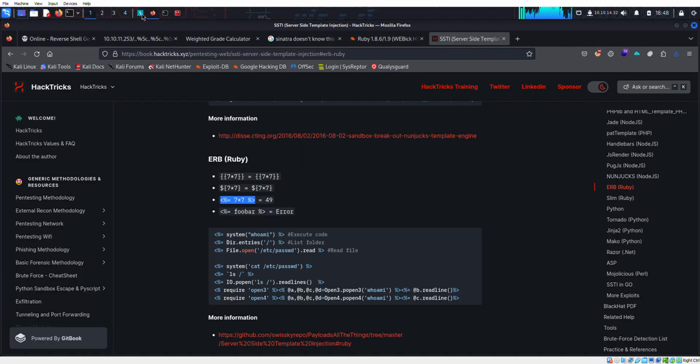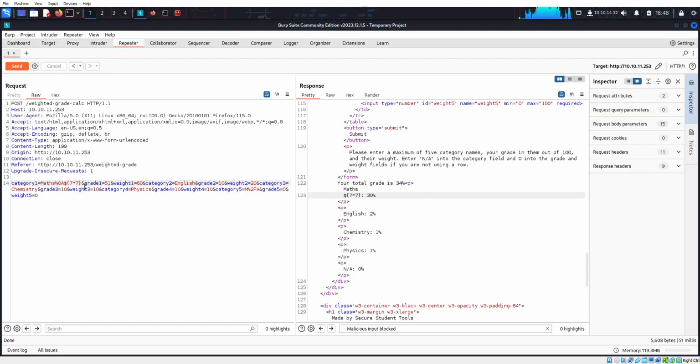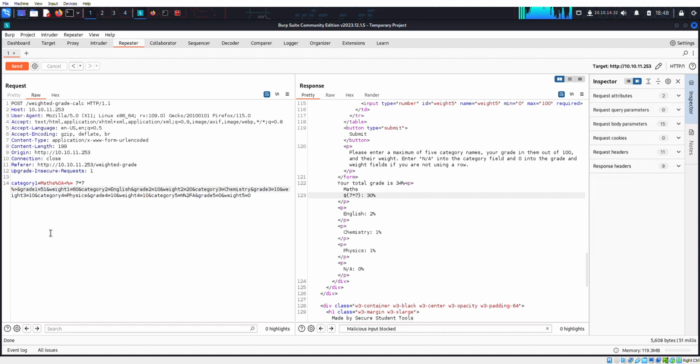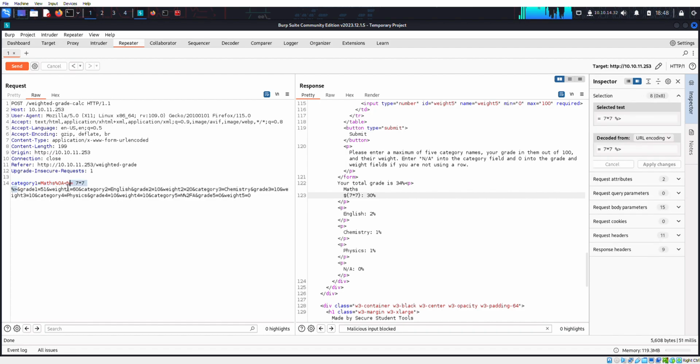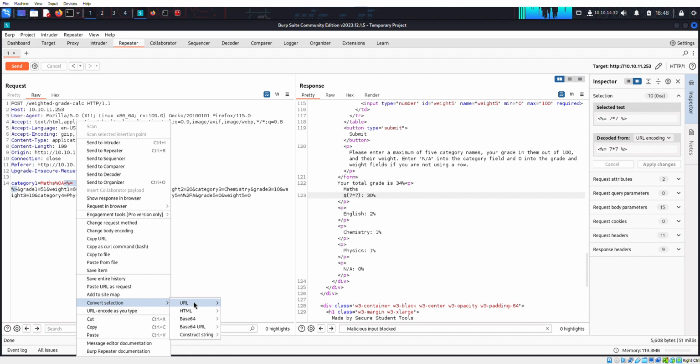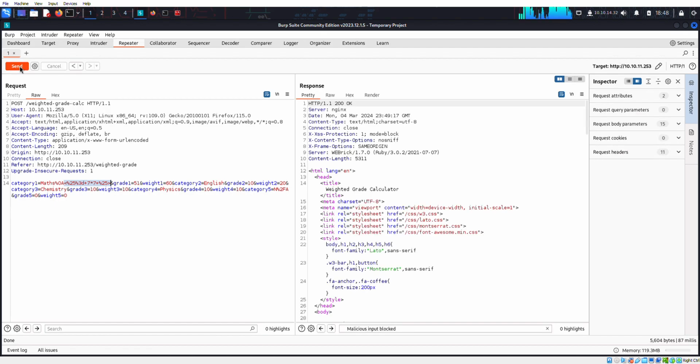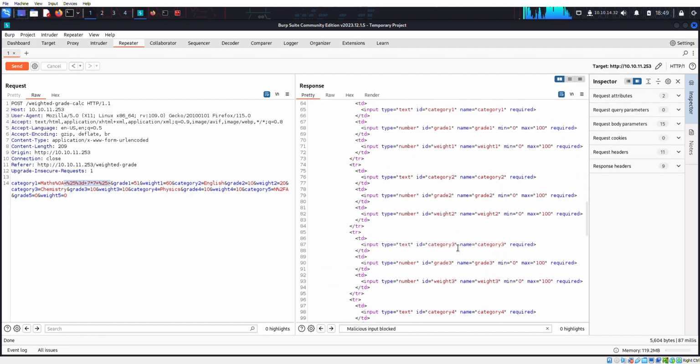So let's go back to our Burp Suite and paste it right here, and let's try to URL encode these. So URL encode key characters.